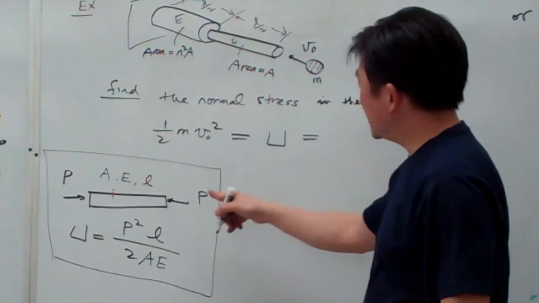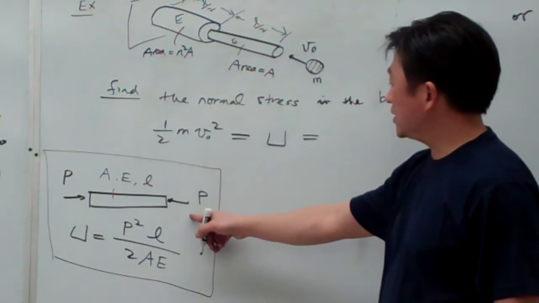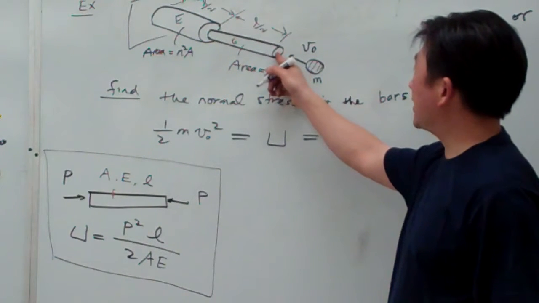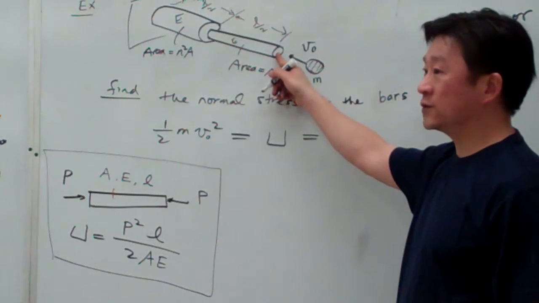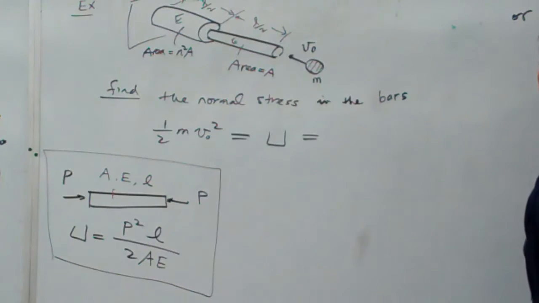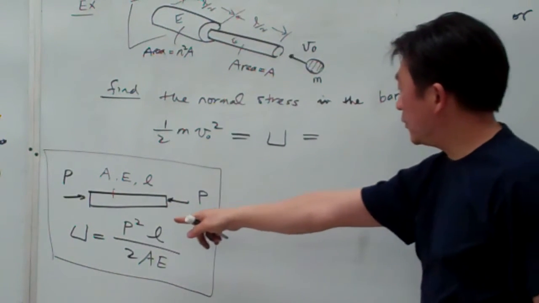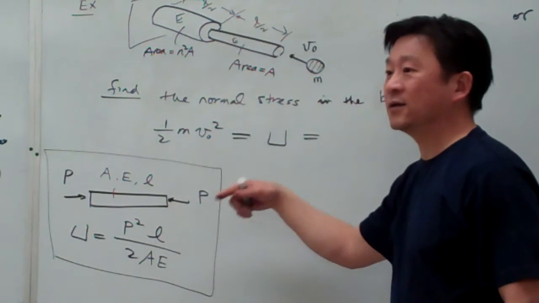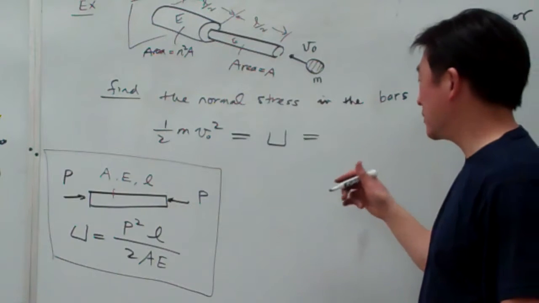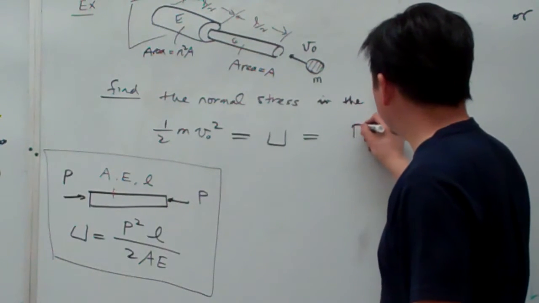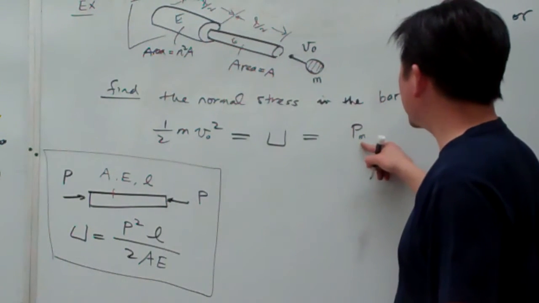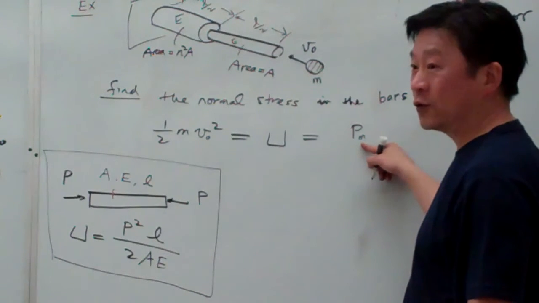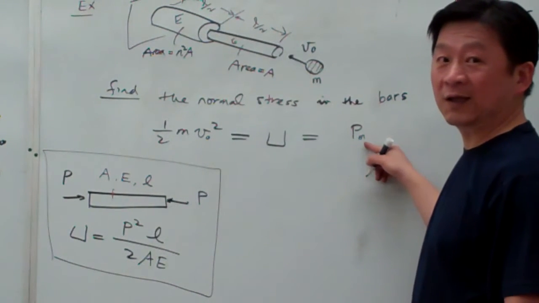And in this way, for the impact loading, you must realize that once this impacts the end here, it will produce an equivalent loading, just like we do the equivalence here. So in this formula, due to the impact loading, you have to replace P by the equivalent impact loading. For example, let me pick up this one, and N indicates equivalent impact loading. We don't know that value yet, but we know it exists.